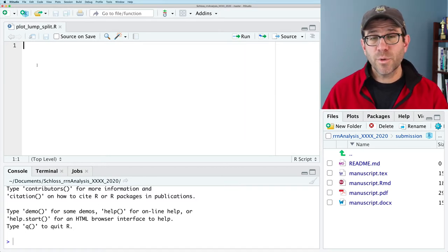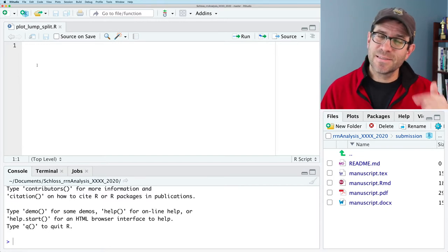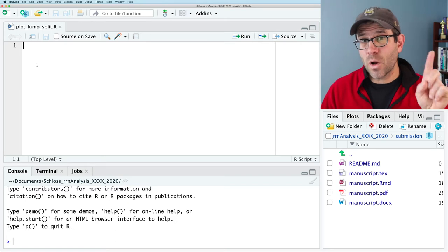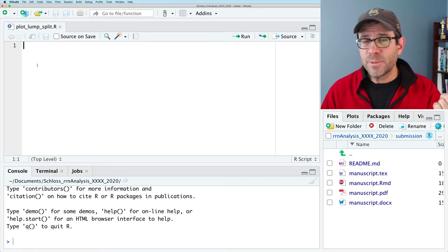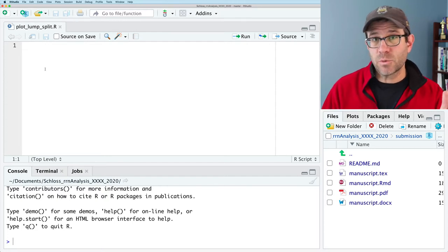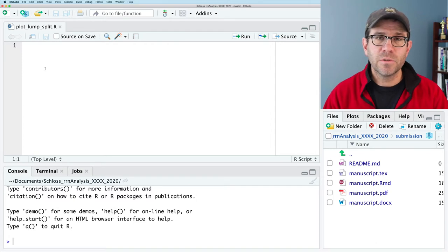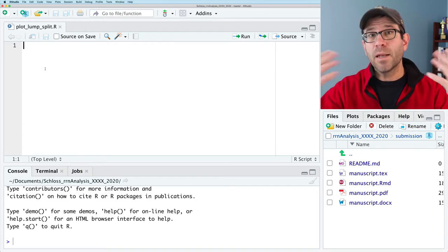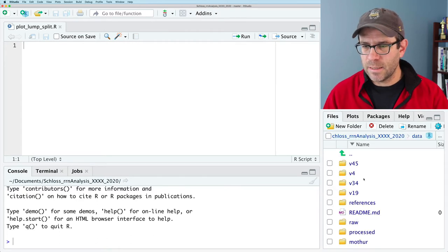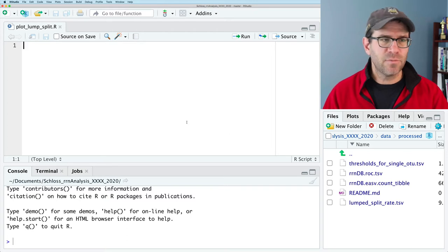So you'll recall that a few episodes ago, we actually repeated that lumping and splitting analysis. The exploratory analysis I did was for one iteration of grabbing one genome from each species. What we did previously, just a couple episodes ago, was to repeat that 100 times so we could get a median or an average of those 100 iterations of randomly sampling genomes by species. And so again, if we look at data, in processed, we had lumped_split_rate.tsv.